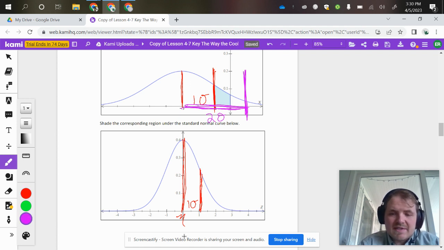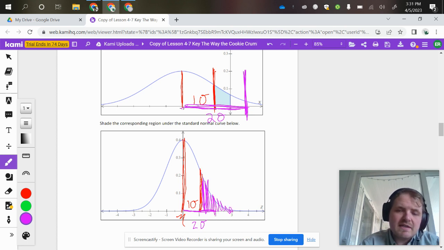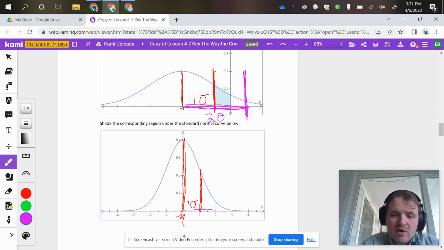So a common mistake is that people want to call this 2 standard deviations right here, and they just want to shade everything that way. Okay, they want to shade all the way to the end. But notice my little blue area does not go all the way to the end. It doesn't even go all the way to the end of the second standard deviation. It actually cuts off perfectly in the middle of that second standard deviation. So it would actually be this sliver right there. Again, not all the way to the purple, but halfway between the end of the red and the end of the purple.